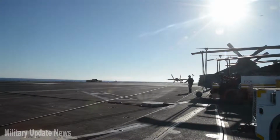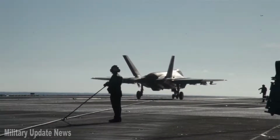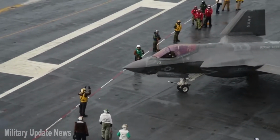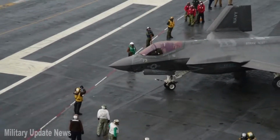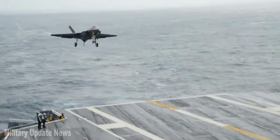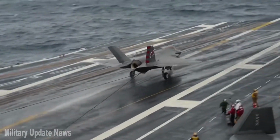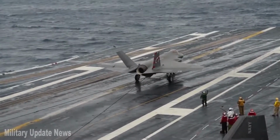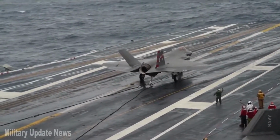The F-35C is engineered with a new technology called Delta Flight Path, which helps pilots land on a carrier deck more easily, Pentagon F-35 developers say. Test pilots and engineers credited the F-35C's Delta Flight Path technology with significantly reducing pilot workload during the approach to the carrier, increasing safety margins during carrier approaches and reducing touchdown dispersion.